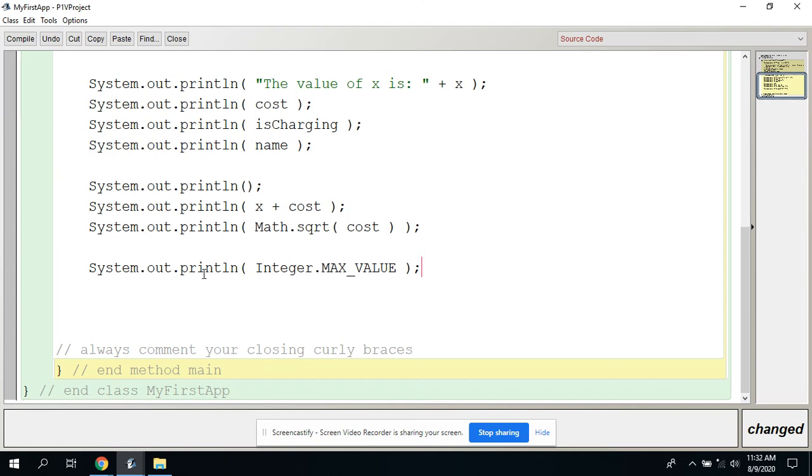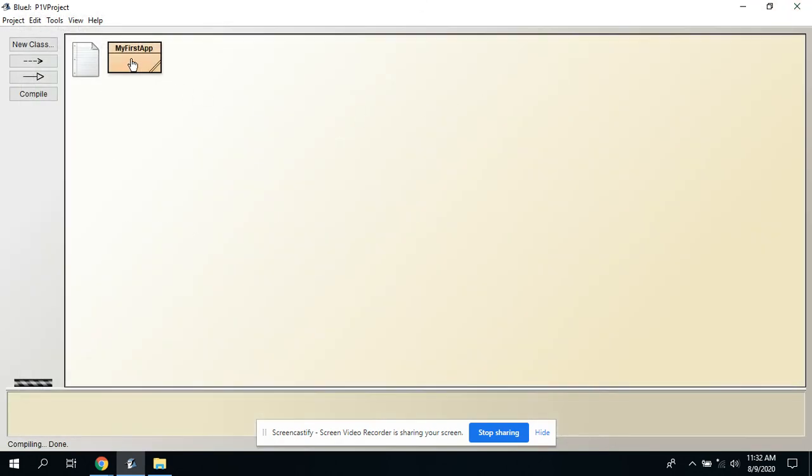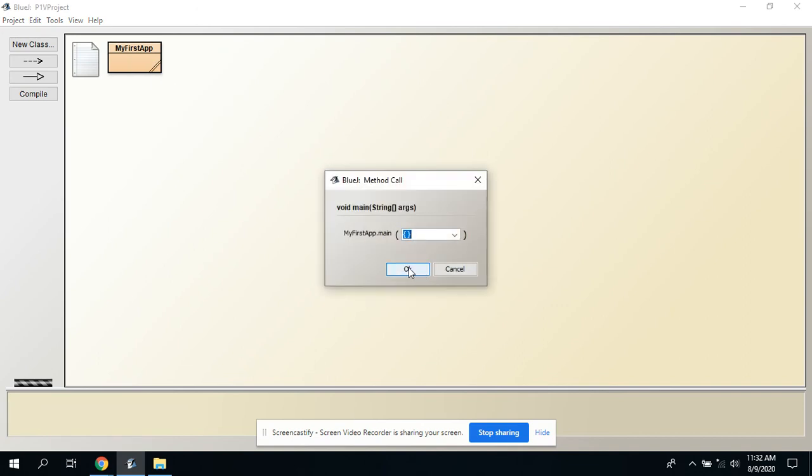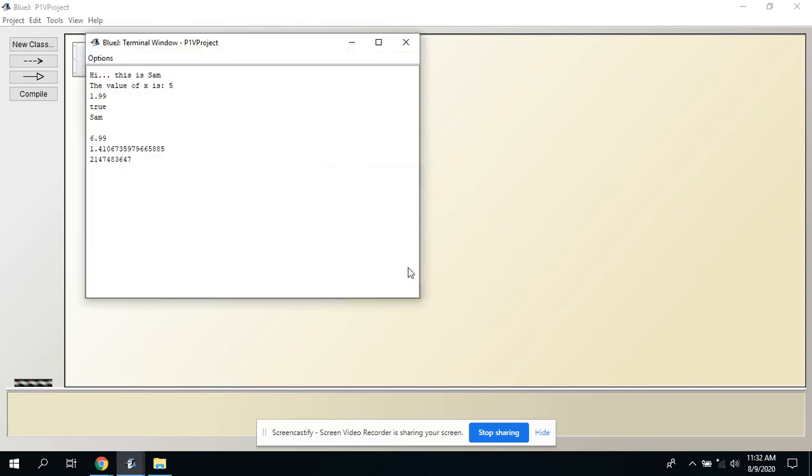And so Java can only store up to certain size numbers, negative and positive. And so this is a way, you can do MIN_VALUE, I think, too, to see what that largest number is that Java can store. And there's some things that happen if you do things that would go past that number. So this is the largest number Java can store.